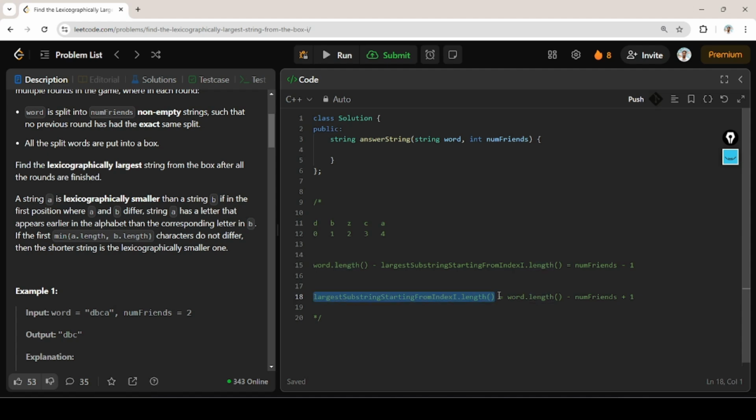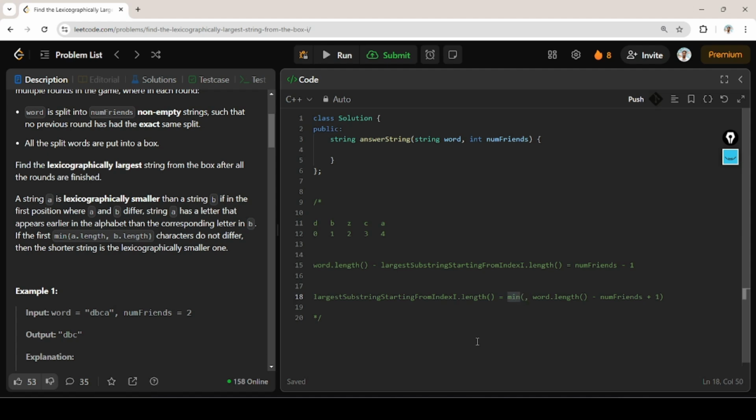What if, starting from index I, we don't have this many characters remaining? We only have a little less than this. Then I will take the entire string after that. If I don't have that, I will take the entire rest. So there is a limit that I can do using this.